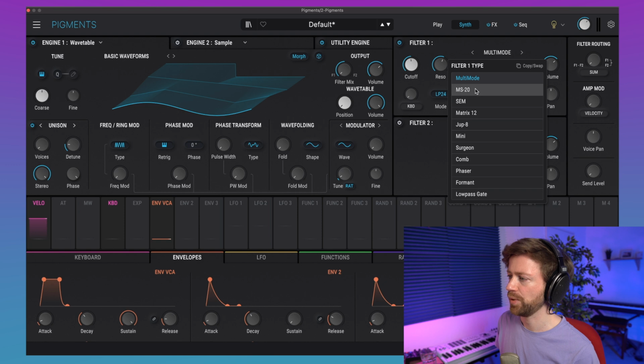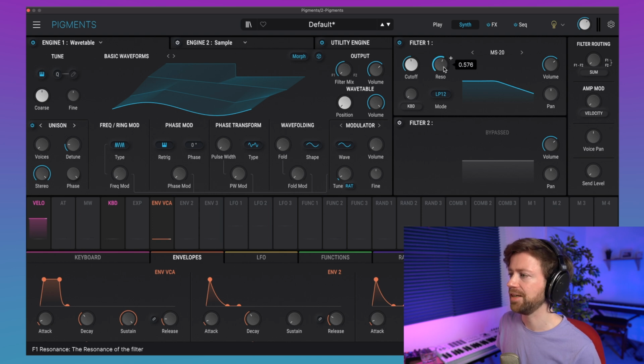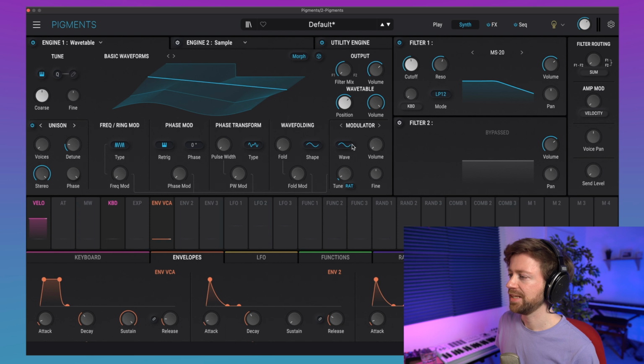I really like the MS-20. I also read that it's particularly great for acid sounds. And I must say it gives this character, definitely, but you can experiment with all sorts of filters. It's basically always some sort of sweet spot between cutoff and resonance. And for the waveform, I recommend starting with something simple like a sawtooth waveform or some square wave. We'll also check some other options here in a second, but first, let's find a sweet spot here between cutoff and resonance.